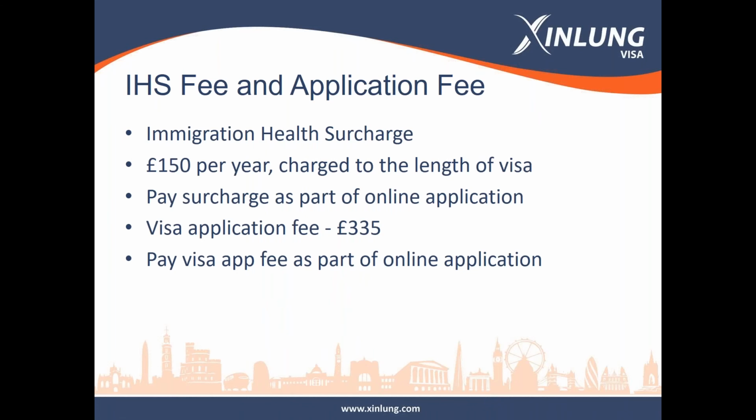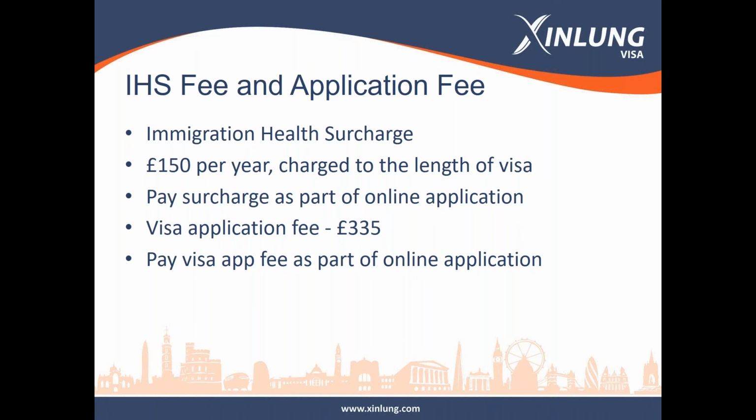So how much will the Home Office charge us for our Tier 4 general student application? One of the fees is called IHS, Immigration Health Surcharge, and this fee is for international students to access the health system in the UK, including hospitals and general practitioners, but it doesn't cover medicine. So it covers going to see a doctor, but not the pills prescribed to you. The fee is £150 per year, and it needs to be paid online during the online application process. The Home Office will charge you to cover the full length of the visa. So if your visa is going to be 1.5 years, they will charge you £225.